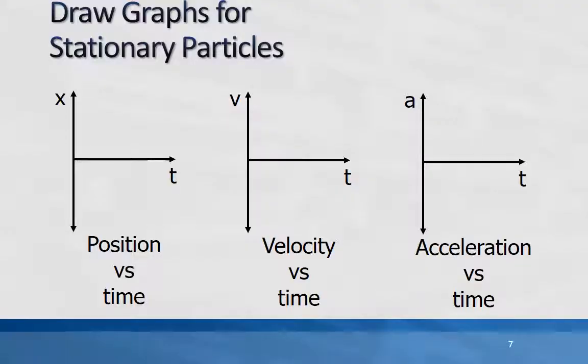Now what we're going to do is see if you can draw these from scratch, and this is important to be able to kind of solidify your understanding of the graphs. So for this first one, we want to draw a position time graph, velocity time graph, and acceleration time graph for a stationary object. So go ahead and pause and see if you can draw lines representing the motion for an object that is stationary.